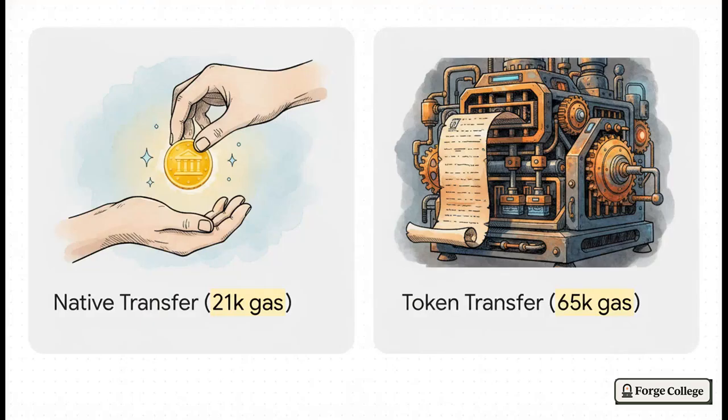Let's look at a quick comparison to really drive this home. If you compare a simple native ETH transfer to a complex ERC20 token transfer, you'll immediately see why costs differ. A simple native transfer almost always takes exactly 21,000 gas units, but a token transfer involves executing smart contract logic, checking balances, emitting events, all of which takes roughly 65,000 gas units. So, assuming the effective gas price is identical for both on a given day, the token transfer costs more, simply because it occupies way more seats or gas units. It just requires more heavy lifting from the network.